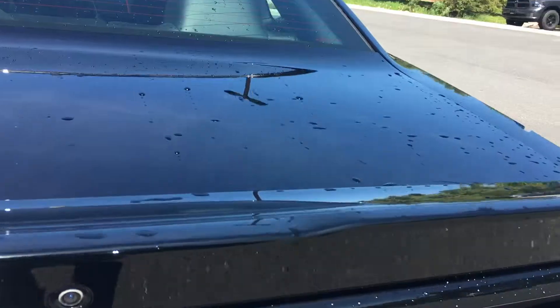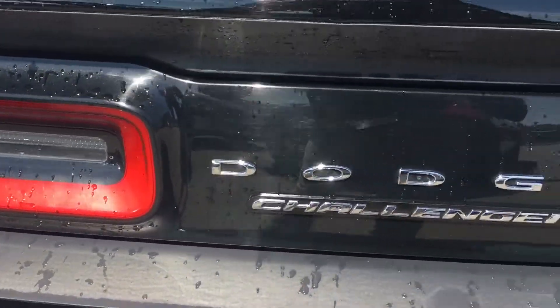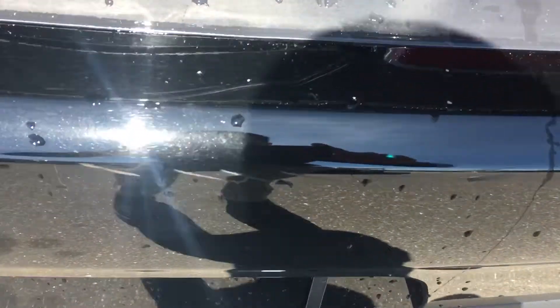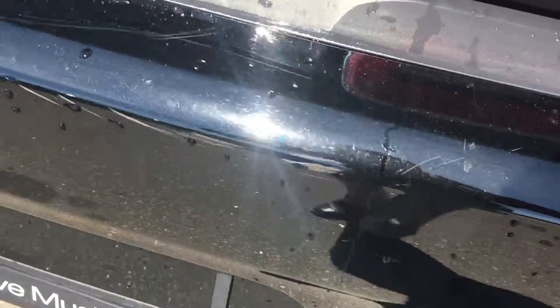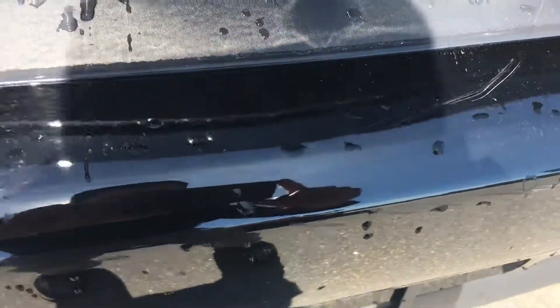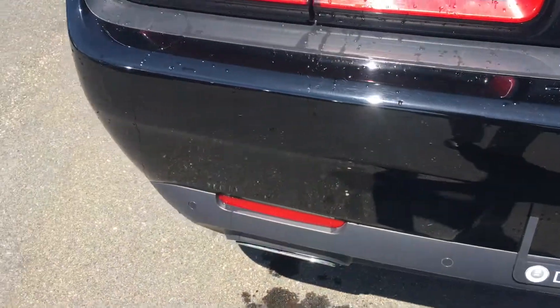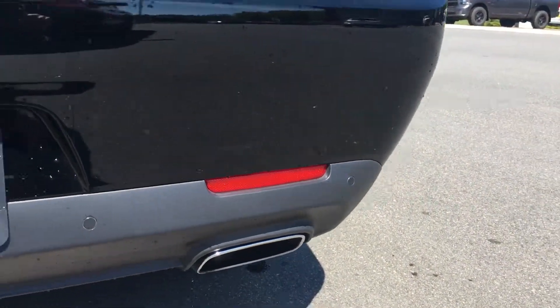I'll show you a quick close-up of the trail. It's got the full summer mats. I did notice on the entry to the trunk here, somebody was a little bit careless with the bag. There's a bit of a scratch, a scrape there. It does appear to be just on the surface and we have an exceptional in-house detail shop. All of our vehicles get a full interior and exterior reconditioning and I'm fully confident they could clean up a little bit of an issue like that.